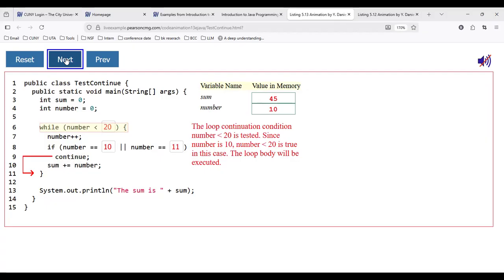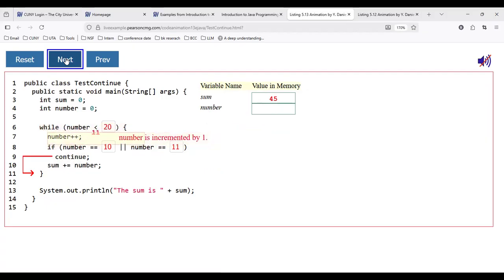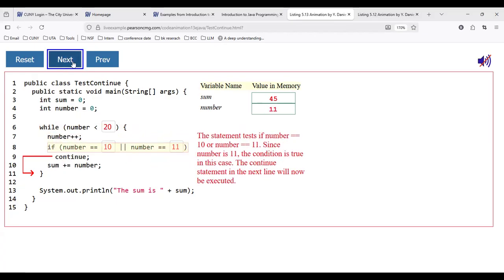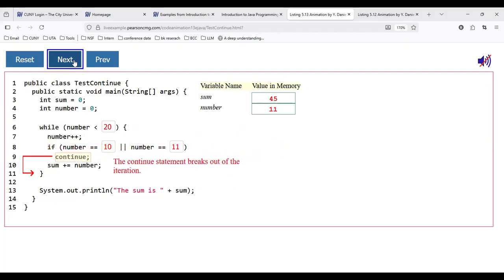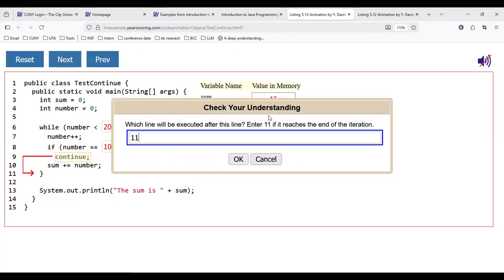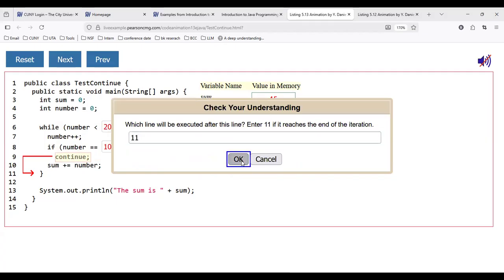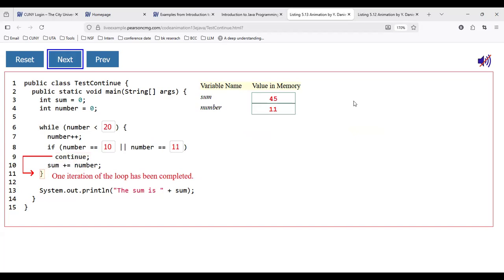We skip it. We do not count the 10 into the sum. We can review it when the number is equal to 11. As you can see here, it satisfies the if statement Boolean expressions again, right? And then we do the continue. So after line 9, we go to line 11 directly, rather than go to 10. We do not go to 10. As you can see, it keeps 45, right? And after 12, let's see.